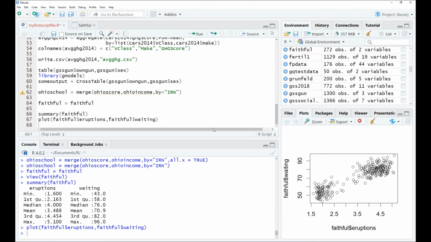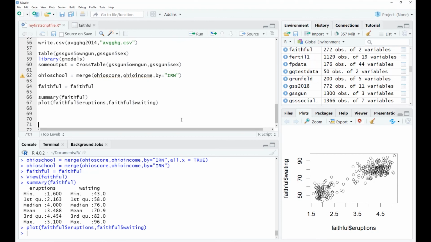Now, what I find very useful with R is that you can actually plot graphs side by side. So suppose that you're doing a histogram of those eruption data.